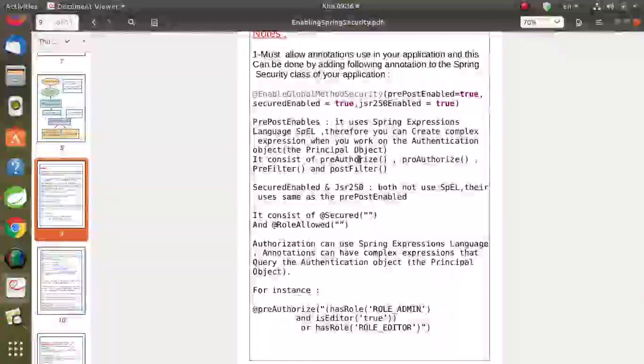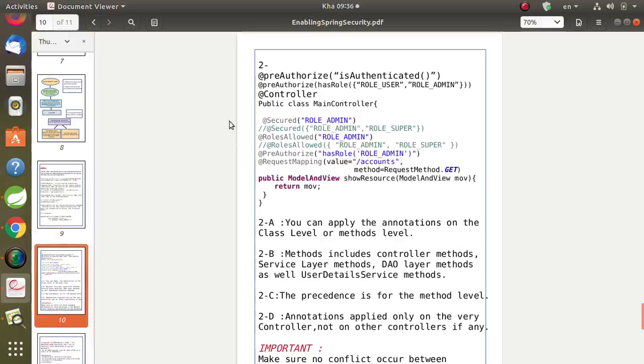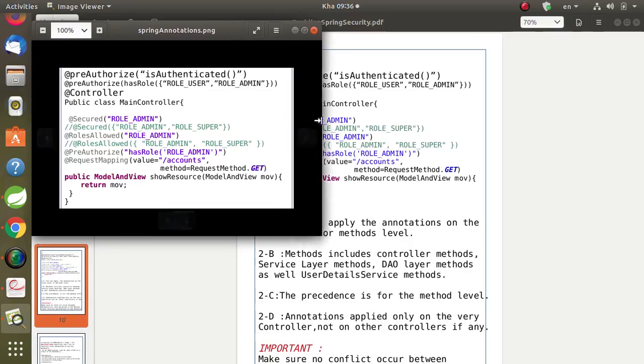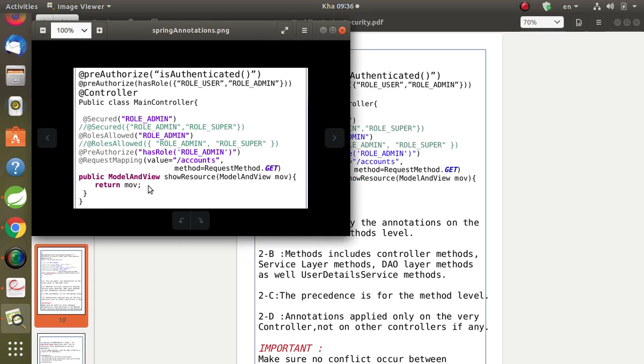Okay, now let's apply these annotations on the web application. If we see here, I'm going to take a closer look. This is a controller class, and this is a request mapping method, which does some work in your web application.